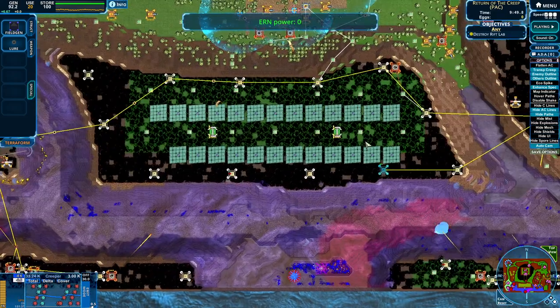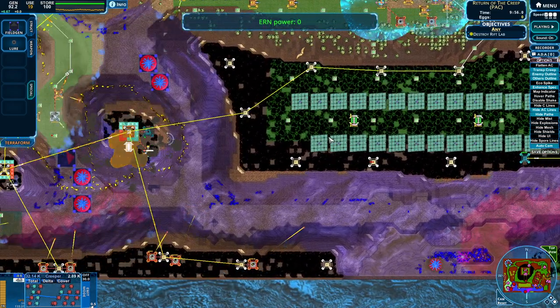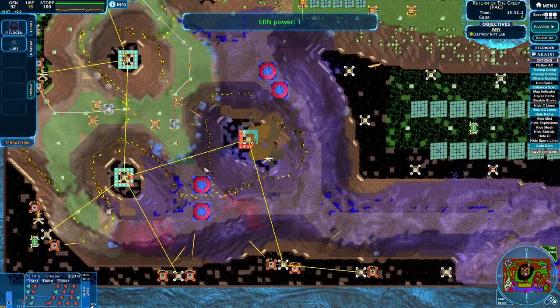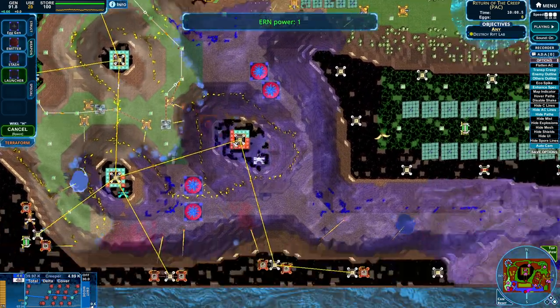oh wait, oh, they rebuilt over here. Oh wow, they actually thinned that out pretty good. Pretty substantially. I'm actually surprised. Which is fine. Now we can do our warfare, though. Power looking pretty good. We are going to do a launcher.